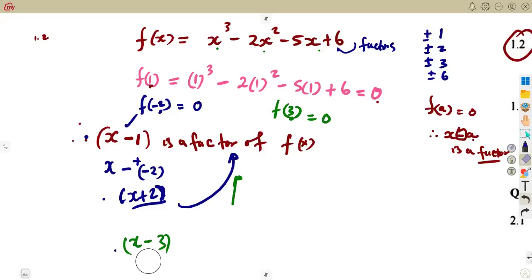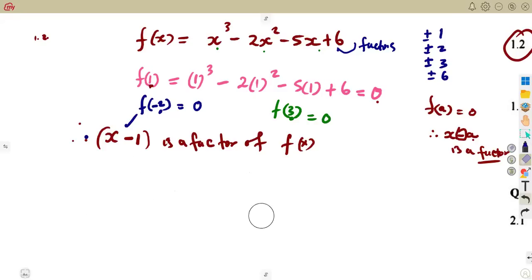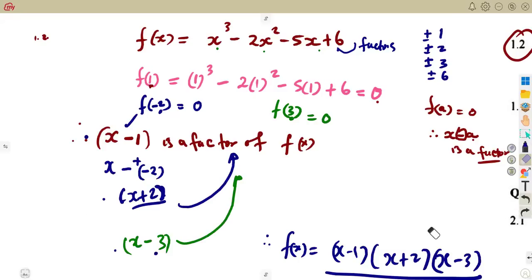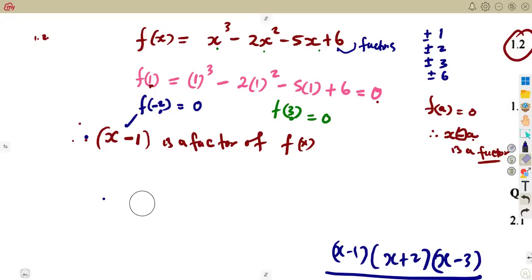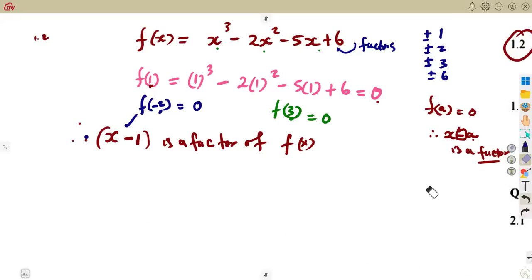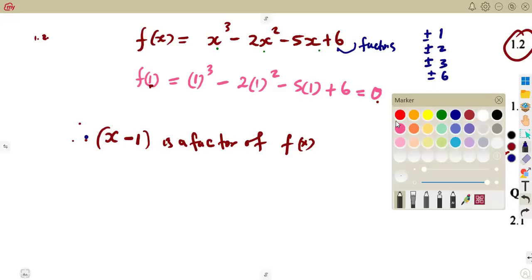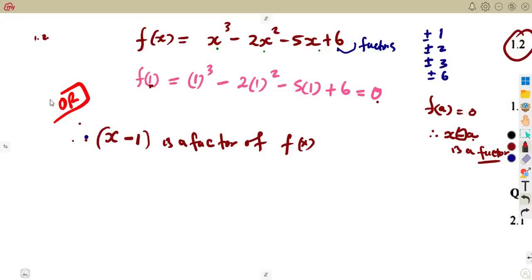Or we can simply use the long division. So if you are using the long division, guys, the first part here is going to be the same. All right. Let me just remove this part. So if you are using long division, everything that I explained in terms of determining the first factor is the same. It is not going to change, right? So that is another way that we can use, applying the long division.